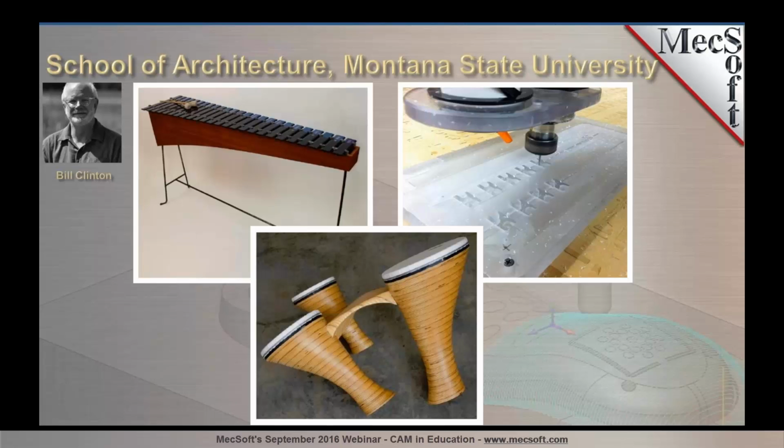The drums you see in the lower part of the screen there, a student milled all those parts on CNC. He had to mill both sides of the sheet, which took some explaining how that worked, and also the connection in the middle was machined on the CNC. And that's another thing. We talk about jigs, how you can use the CNC and RhinoCAM to make jigs to make a piece. So there's that whole other level of learning when it comes to making parts. Making a tool to make the parts sometimes comes into play.